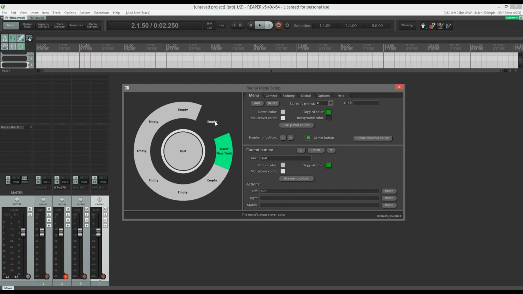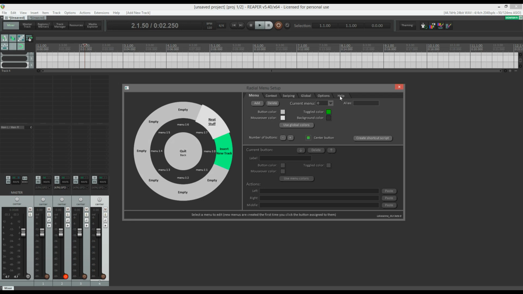Alright, this button, maybe we want to have an extra menu. So we will direct this one to open menu 1. Current menu is 0, as you can see up here. Clicking on that will automatically create a new menu for us that we can fill with all sorts of stuff, whatever we want to do. But we will instead just go back to menu 0.